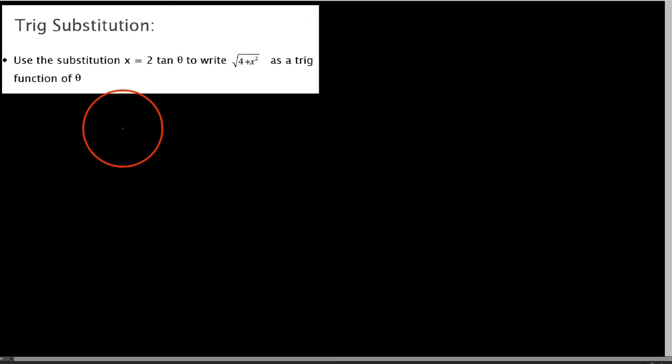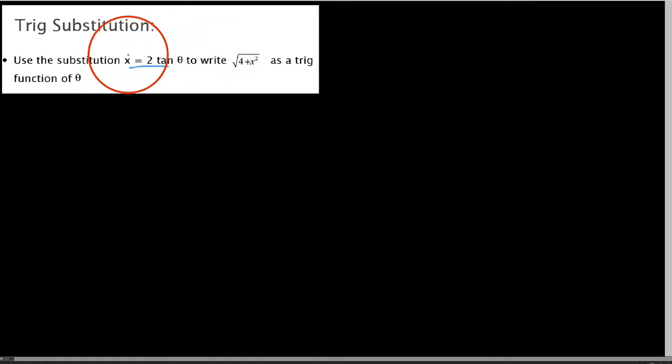Okay, this is my last video in which we're going to use trig substitutions using our basic identities in order to accomplish a task here, which is usually simplifying an expression. But in this particular instance, we're just going to, as per the directions here, use a substitution that is given to us in order to write this expression instead as a function of theta, or some function that we could determine the value of given some angle.